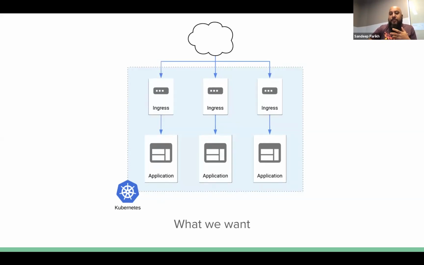What we want to get to is where each of these individual applications can have their own ingress mechanism altogether. So one that is logically and physically separated. These may run in individual namespaces, so each of those ingresses could run in a different namespace, or at least be controlled by applications in a particular namespace. And again, be configured very particularly for those application needs.